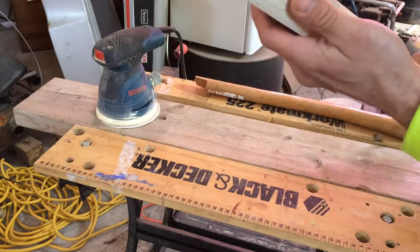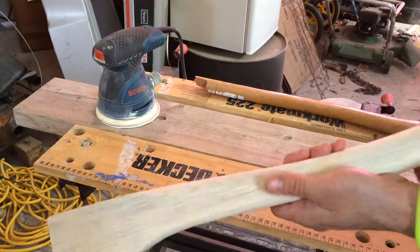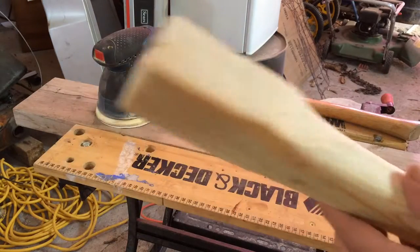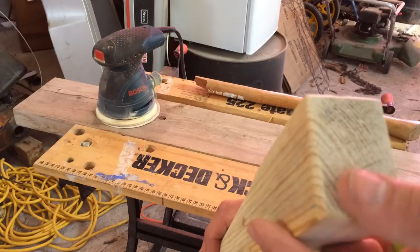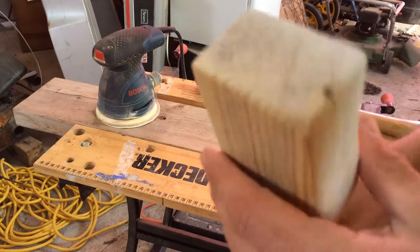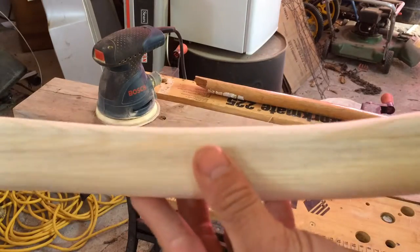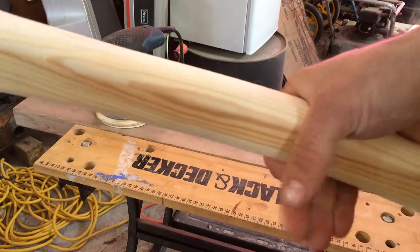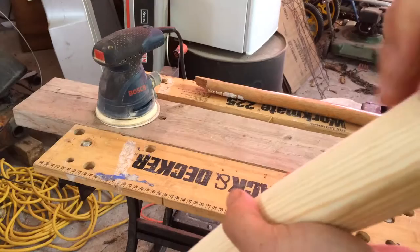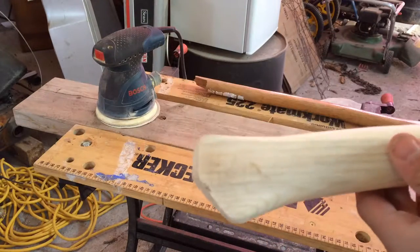It's important to be able to let the tool do the work. So you notice I was just letting the orbital sander do its job. So it's really turning out real nice, everybody. Even this part here, I showed everybody, this is the crack I was worried about, but that's not too bad. Coming along really, really nice, nice feel to it. See, I can pretty much get my whole hand around it, but it's going to be sanded a lot more, but coming along real good.